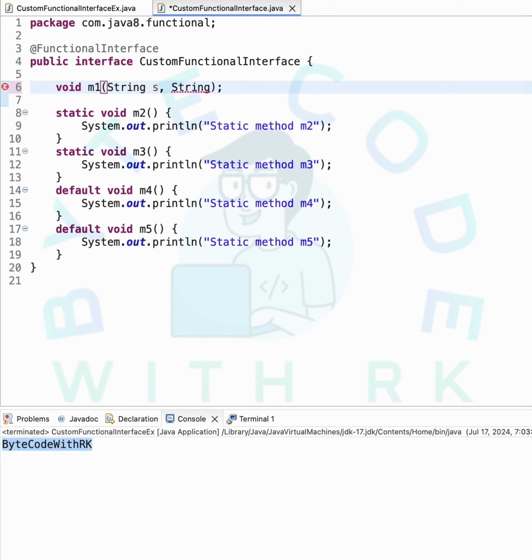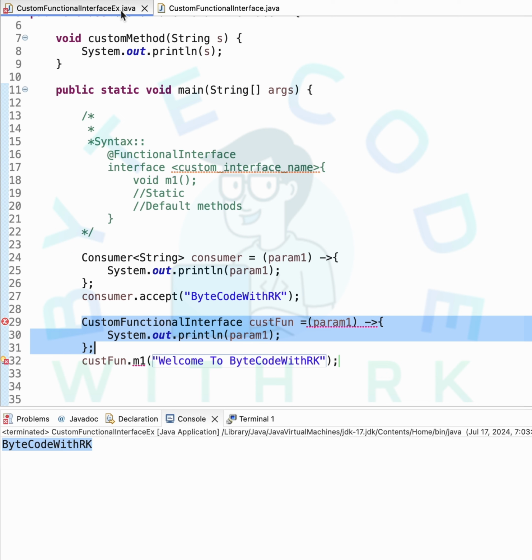String s1, String s3. So now what is it taking? It was taking two, three input parameters. Okay, if you see here, I am passing param 2, param 3.